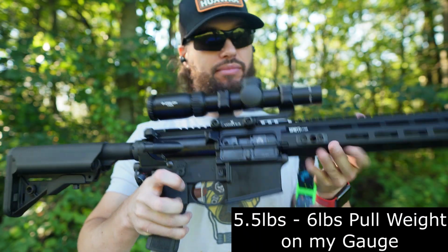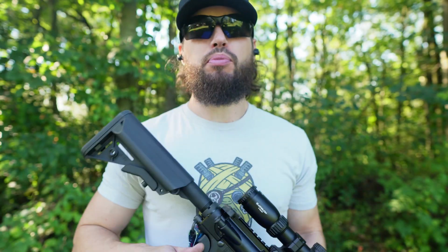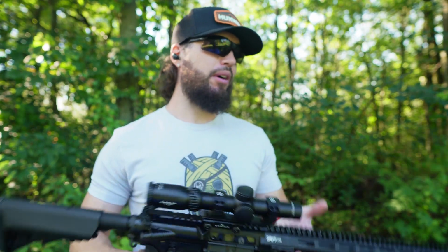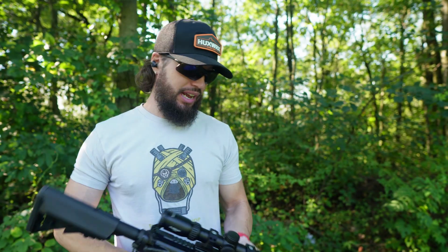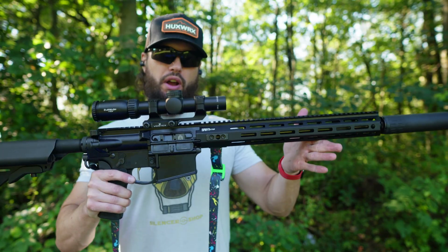It's a nice trigger. I'm not going to say it's a precision trigger because it's not the lightest trigger. But out of the box, it's pretty nice, especially for what you're paying. In that $1,000 price range, you're getting some pretty good features out of this. Again, long term, we'll see how it holds up. But if you're looking for a 308 in that $1,000, $1,200 range, whether it's 16, 18, 20, I think they're all the same price. Maybe a little more for the 20, but I don't know. You be the judge. You make your own decision. Yes, they sent this to me for review, but for a 308 rifle, I think it's a good buy.